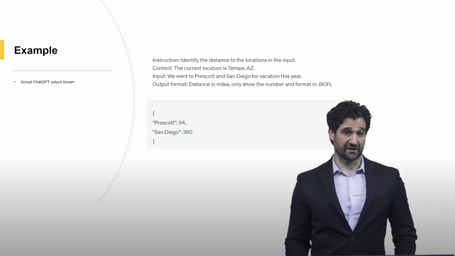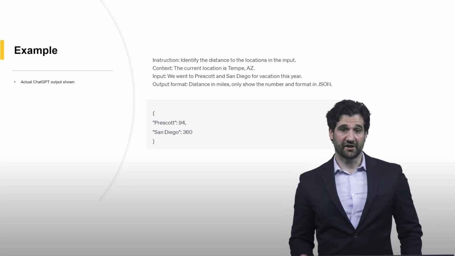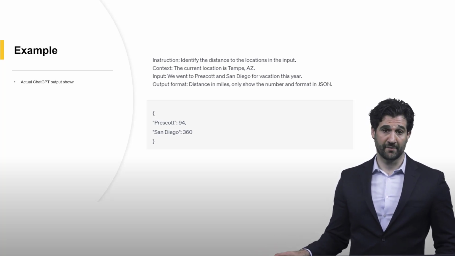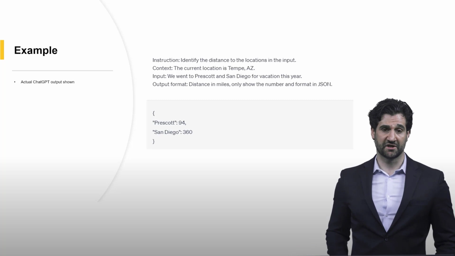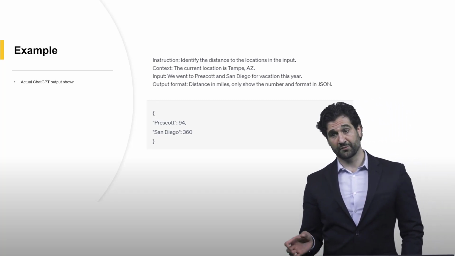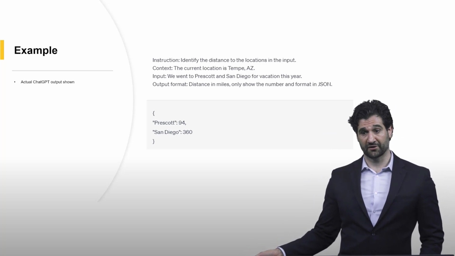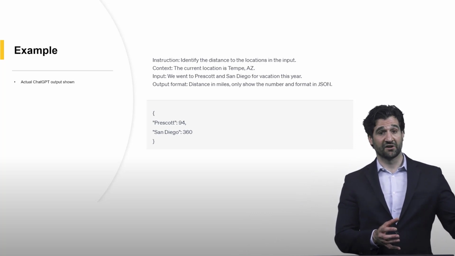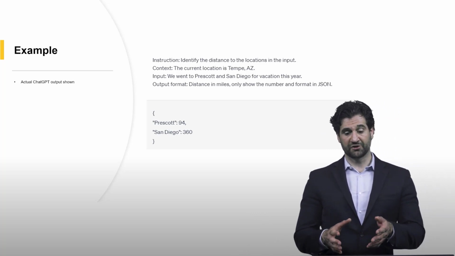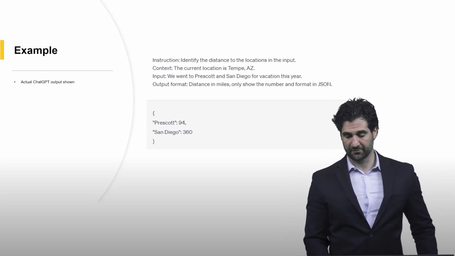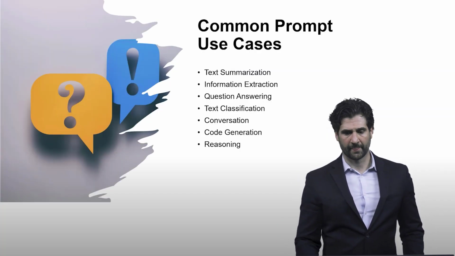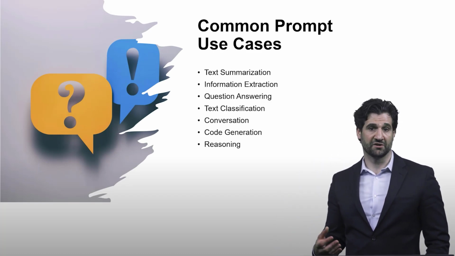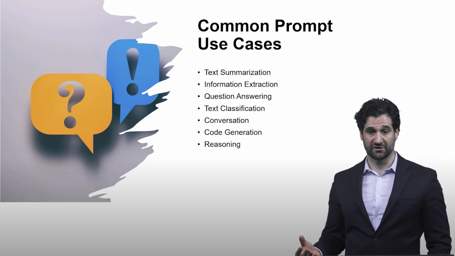Another variant of this that is actually really important to know is that the output format doesn't have to be natural language. It could be something that's highly formatted, such as a programming language, or as in this case, we have JSON. This is important because if you're using ChatGPT or some other large language model through an API, chances are you want to further process the results of that input. Producing results in something like JSON can help you do just that. So common use cases that we've seen to date have been things like text summarization, information extraction, question answering, and so forth.